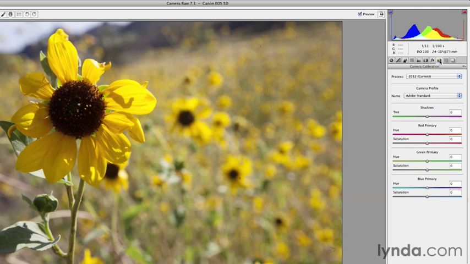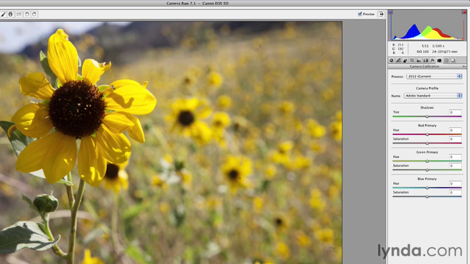Here's something interesting. If I go into my camera calibration tab, I can actually change which version of Camera Raw is being used. Camera Raw includes all of its previous versions within it. So here you can see the original 2003 version, the 2010 version, the 2012 version. Watch this highlight area as I switch back to 2003. Boom, did you see that? I've now actually got a little bit of full 3-channel clipping in there. Let me switch that back again to 2012.